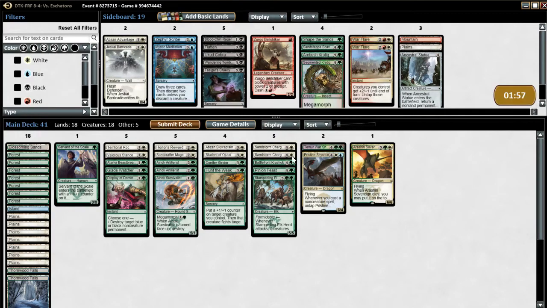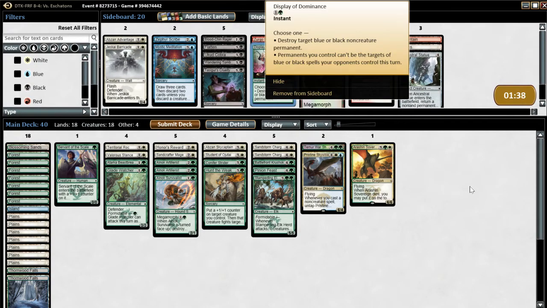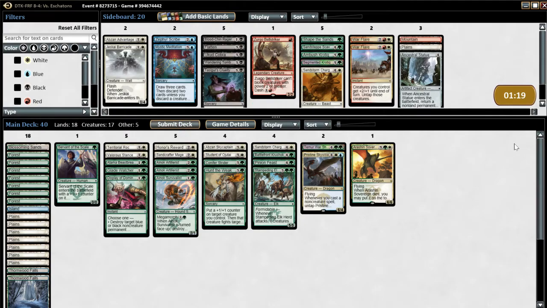You know what? Actually, things looked pretty good in that game. Servant of the Scale actually looks like really good against our opponent, who's trying to make us sacrifice creatures. So I think I'm just going to run it back this way, and if it turns out that they do have some bomb, we can play Display in the 3rd game. But I think this is fine for now. I guess I could maybe cut a Charger for a Display. Yeah, I'll cut a Charger for a Display. Let's see how this goes.